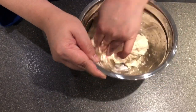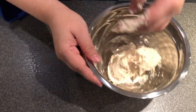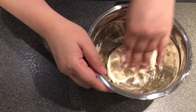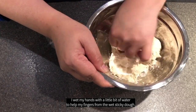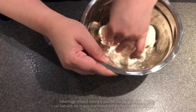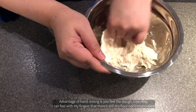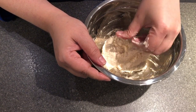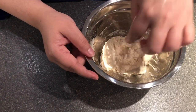So, that is basically it. I'm gonna wet my hands para bumalik yung dough sa rest ng... meron pang konting dry flour. Mawawala rin yan in time. So, there it is. So, that is your initial mix. That is your first mix.